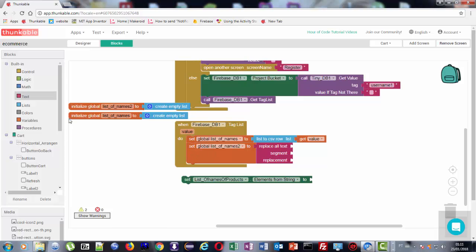So back here we're gonna replace all the text. All the text is gonna be the list here, the first list, the segment. It's gonna be this one here, and I'm gonna replace for nothing.